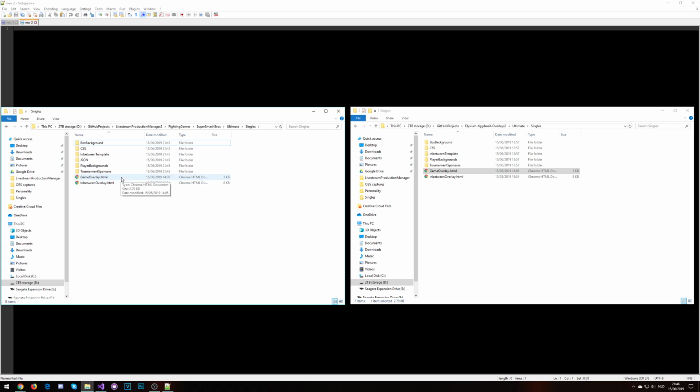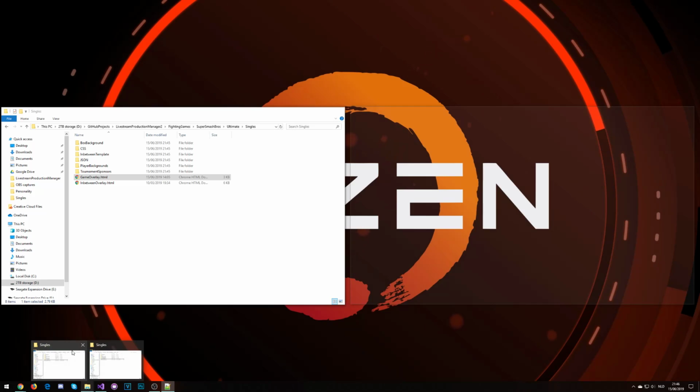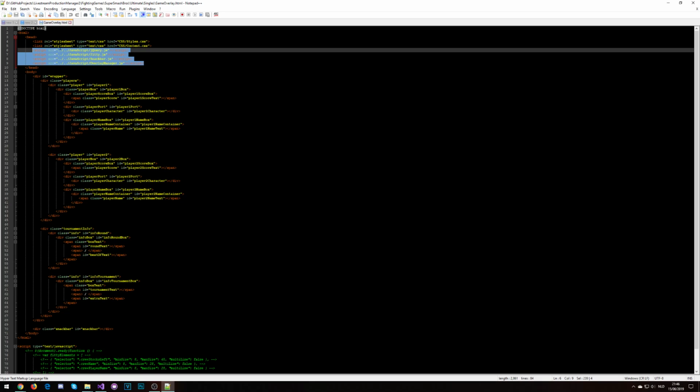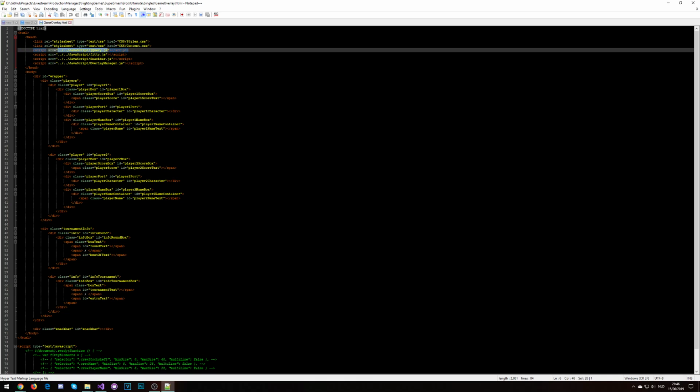So you want to be able to connect to the WebSocket, resize whenever possible, and update the overlay whenever needed. So how do you do that? It's actually very simple since the latest updates. What you need to do, once you have put the overlay files in the right folder, is add these script tags in the head tag with these exact same sources. So going 2 folders back and then to the JavaScript folder, and then selecting these 4 files.